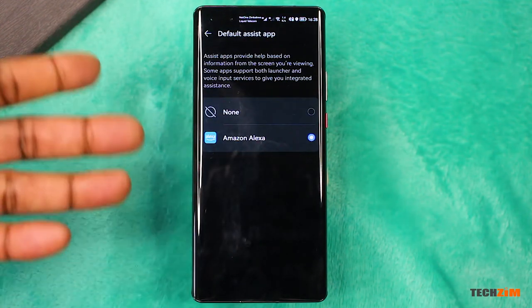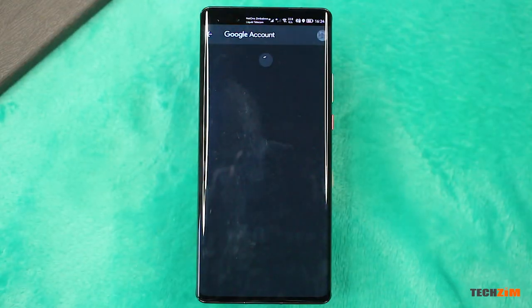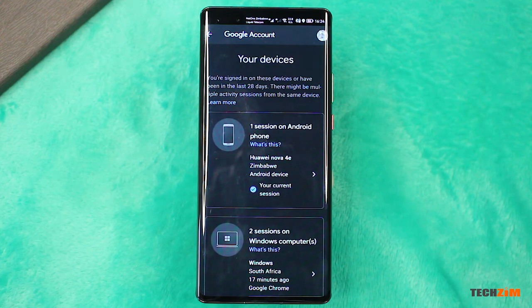GSpace is basically an emulator. For those of you that have used BlueStacks on your computers, it's the same thing. What it does on the Mate 40 Pro is it runs as a phone that is whitelisted by Google within this Mate 40 Pro. In fact, in my case, GSpace was making my phone look like a Huawei Nova E, which is one of the last Huawei devices to come with Google services.